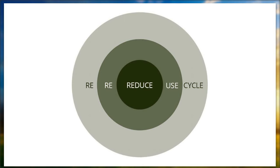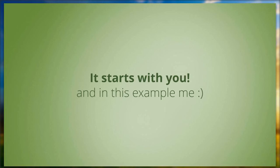When my daughter was in fourth grade, and when my son last year was in fourth grade, was the year of recycling, or the 3 R's: reduce, reuse, recycle. Here in California, I'm not sure if all the schools do it, but the school that my kids went to, they went through this. I started thinking about all the little things that they were being taught to do, and how that's kind of forgotten when you start doing your own business, when maybe you're running your own salon or your salon suites. But all of this, everything, starts with one person. It starts with you. And so in this example, it's actually going to be me.